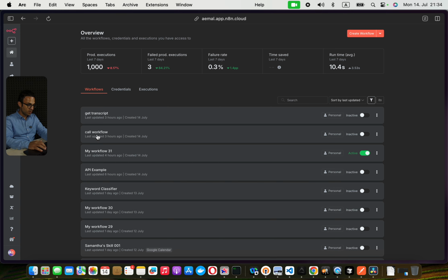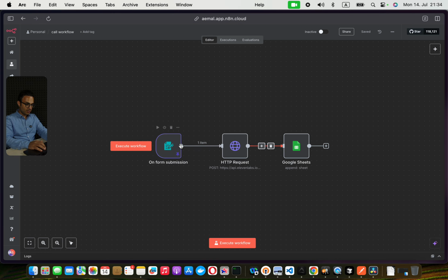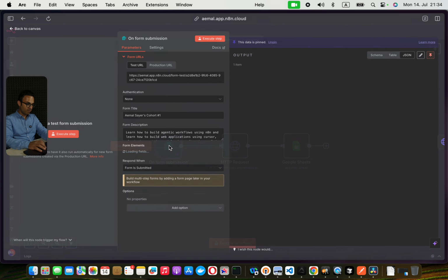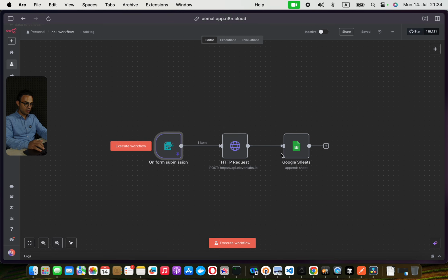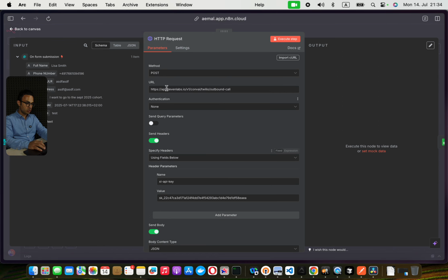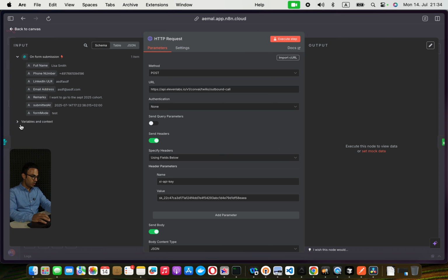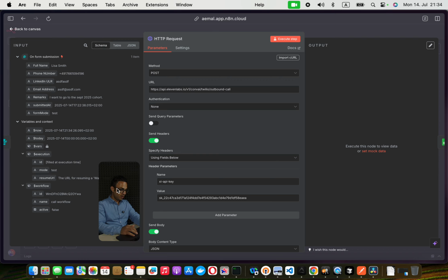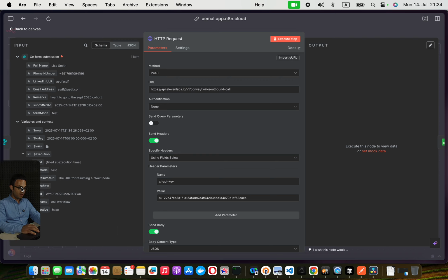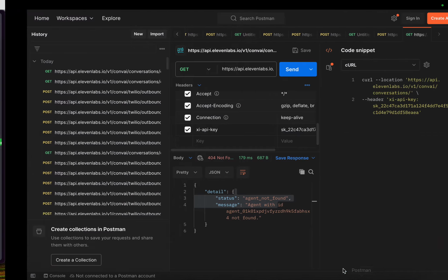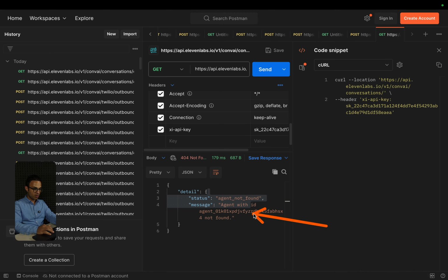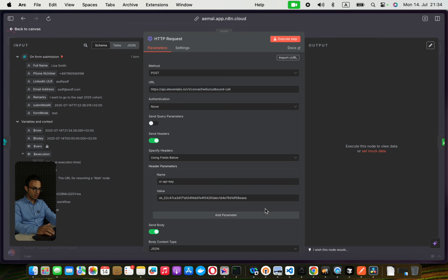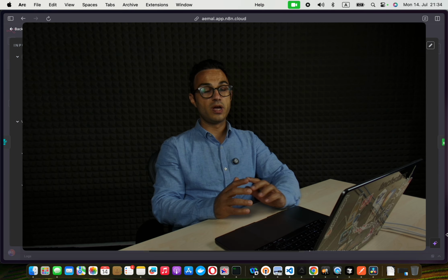So I'm going to go and find it out. This is the workflow. We have a contact form submitted. That contact form goes and initiates a call. As soon as the call comes back, we have, as the response of this call, an ID, which is going to be this particular ID that we got, the conversation ID that goes in the header of this one. So that's what we're going to do in the next video.